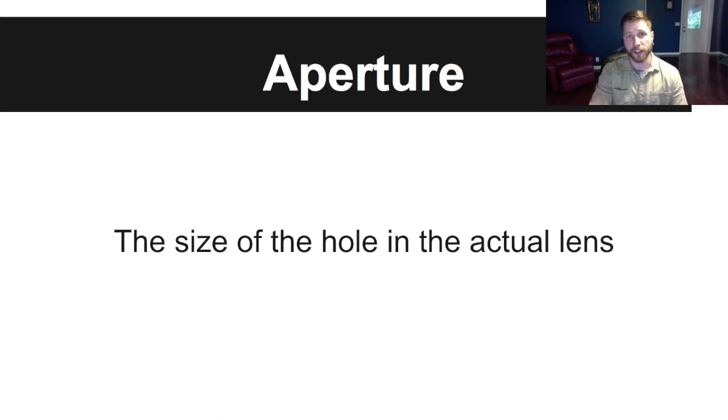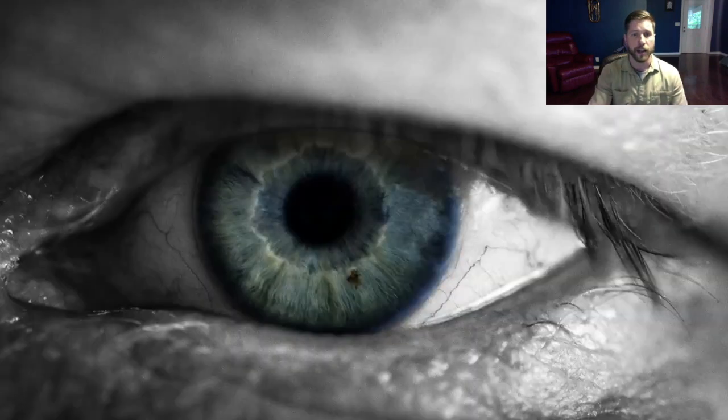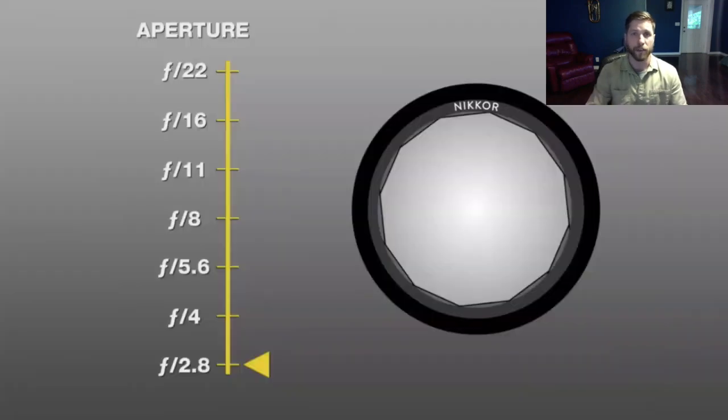And then the third thing you have to think about is aperture. Aperture is the size of the hole in the actual lens. And the bigger that hole is, the more light will be allowed in. And the smaller it is, you won't let as much light in. You can think of it kind of like your pupil. When it's really dark, your pupils are really large, trying to let as much light in so that you can see a little bit in the dark. But if it's a bright sunny day, your pupils are going to be really small because it doesn't want that much light in because it has enough. And so the aperture setting is kind of like how much light is being let in to the device.